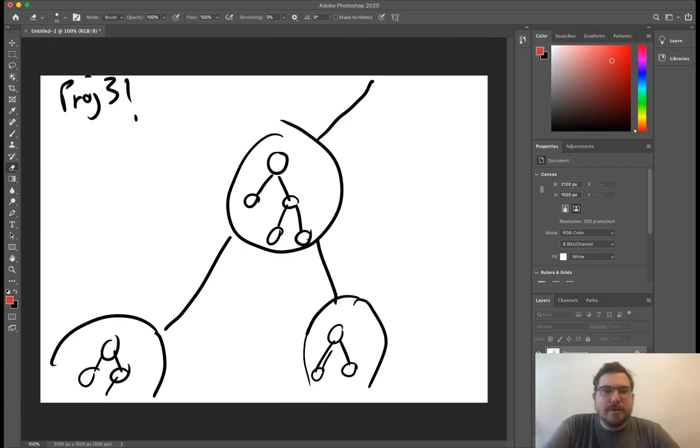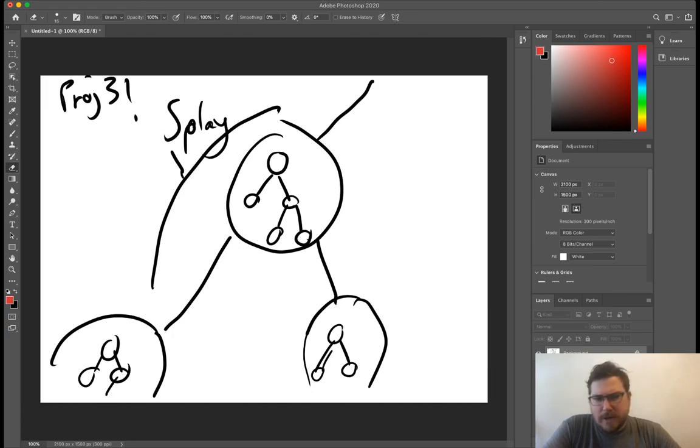Now, the outer, big binary search tree is a splay tree, which, if you're in my lecture, we have not covered splay trees. I will probably release a video next week, or I'll cover it at the beginning of Monday's class. We'll talk a little bit about splay trees.